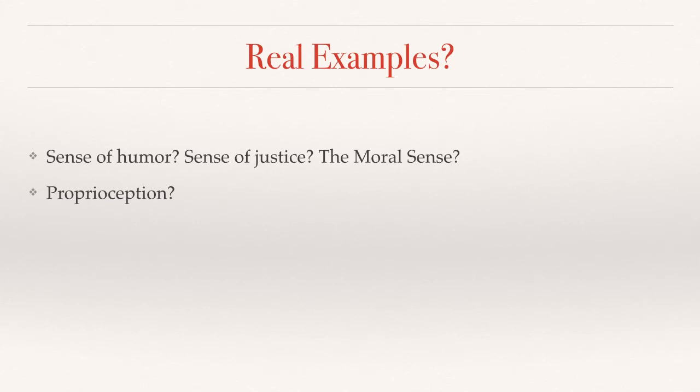Now, traditionally, what people do is they appeal to some current empirical findings. So one of the easiest places to start here, and one of the most widely discussed possible other kinds of senses, is what's called proprioception. So this, in normal terms, is the ability of you to know where your body is in space and what it's doing in a kind of immediate and direct way.